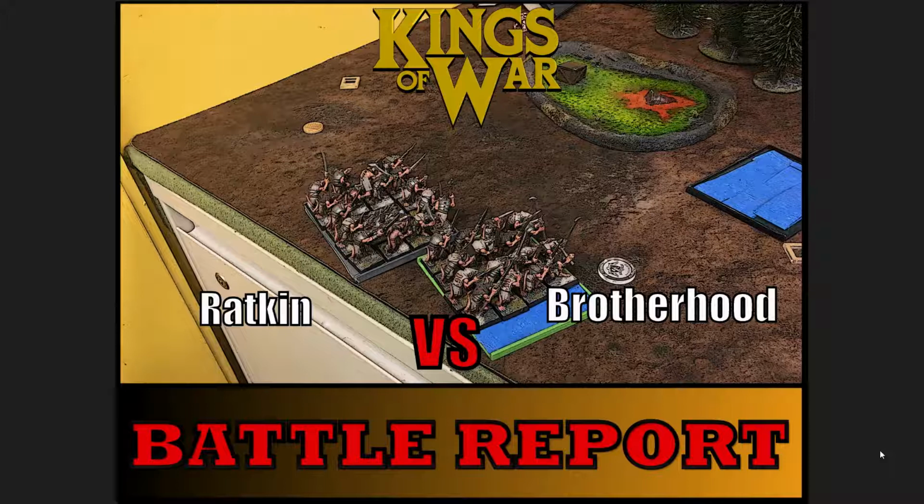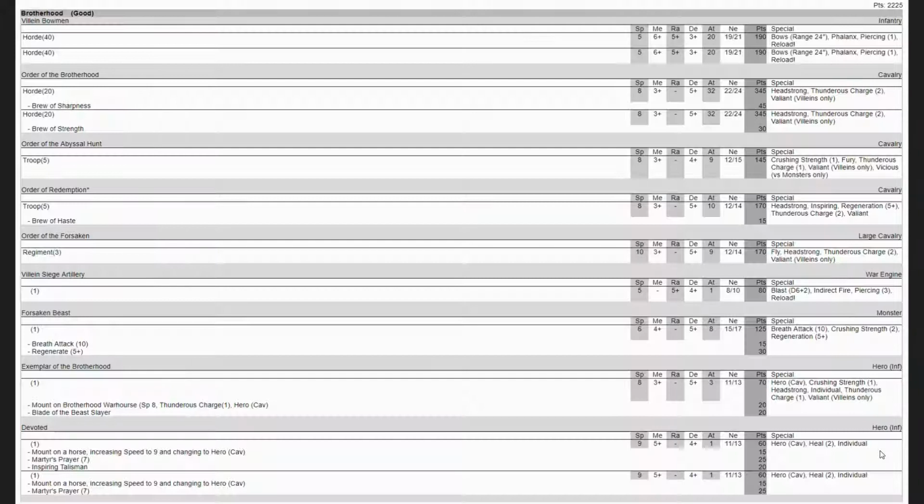I'm Visibly Riley, and today we have the Ratkin versus the Brotherhood. As is common on this channel, we played at 20 to 50 points, and the scenario was Invade. Here we see a rough approximation of the Brotherhood list. I couldn't figure out what the last 25 points were, but close enough.